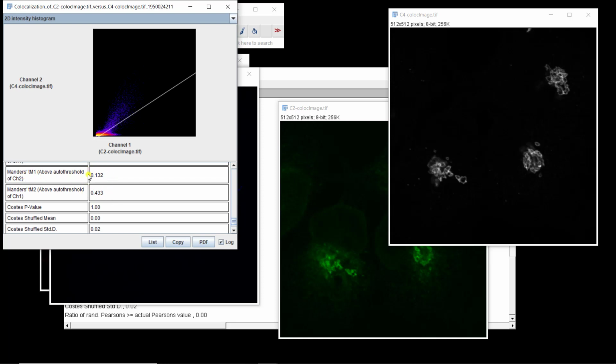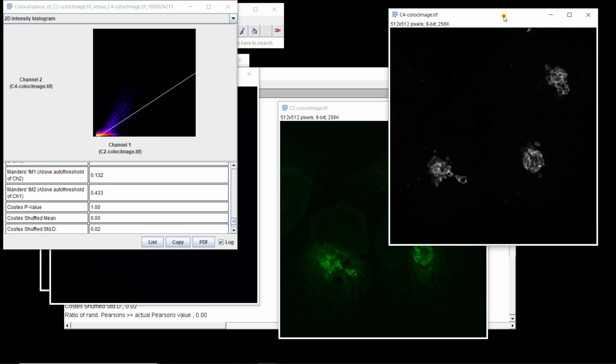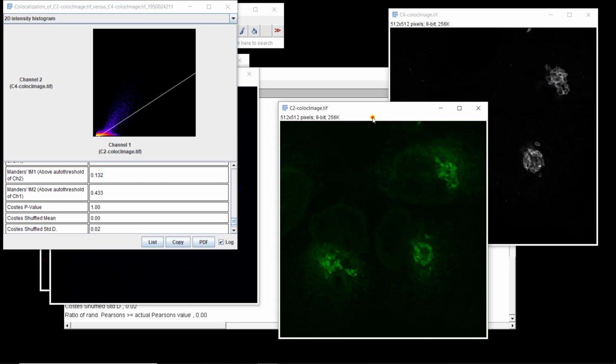Manders M1. So it means that, when you look at this channel, you segment it. So you're gonna have the Golgi, and depending how you segment, you're gonna have also probably more region, larger. And then you look at the intensity in this region, normalized by the average intensity over the whole image. And so that's actually, I'm wrong. It's the other way around. If we segment this, it's a small region. We also have region where the intensity is outside this region. And that's why the M1 is lower.